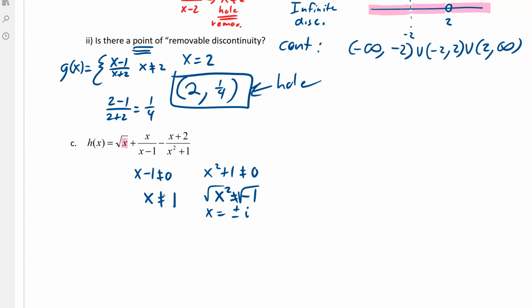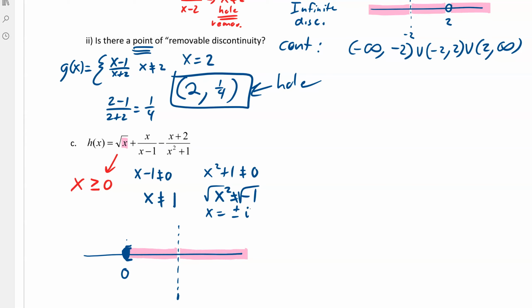But you also have to focus on radicals. Radicals, if they're negative inside, like we have here, you get imaginaries. So that radicand, that x, must be greater than or equal to 0. So whatever's inside your radical, you also have to include. So if we draw that line like before, you would see that we start at 0, right? And we have a point, and so I'm going to put a bracket here, or you could put a closed dot. It's your choice. But then at 1, we have a vertical asymptote there. And so our region would be from here to here and from here to here.